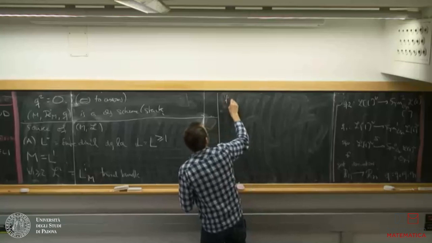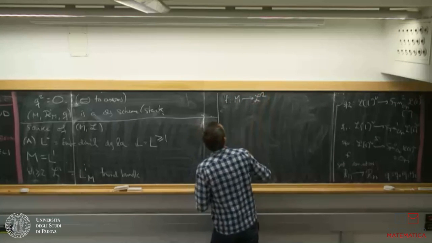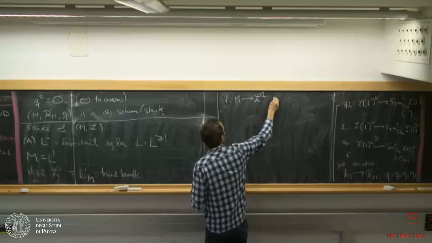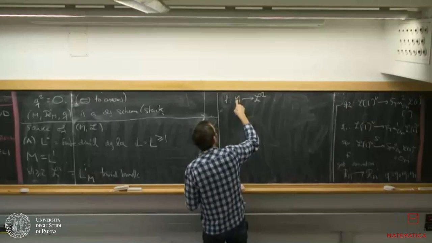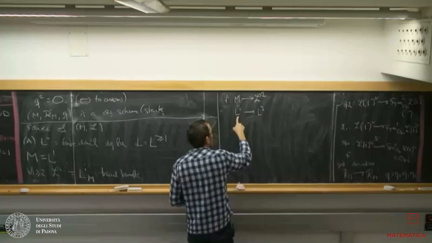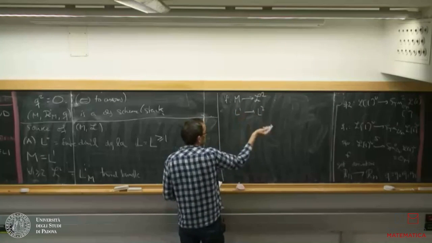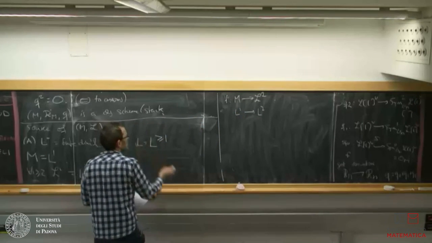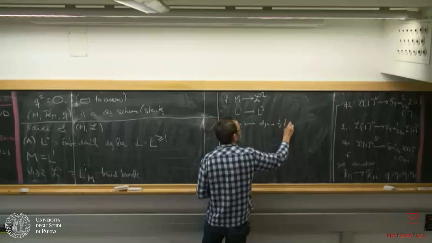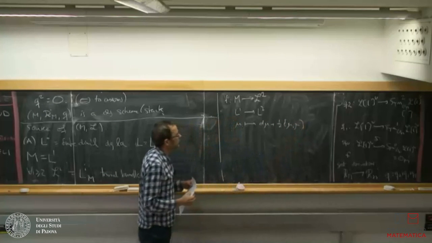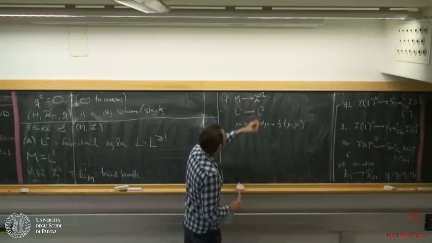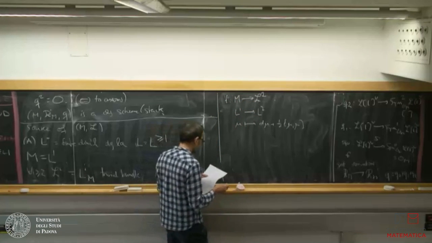So then the curvature, which is a section of L2, comes from M, which is L1. This is a trivial bundle, but I have a map from L1 to L2, the traditional curvature map of the DGLA, which sends mu to d mu plus 1/2 bracket mu mu. This is a quadratic algebraic morphism from L1 to L2, which I can think of as a section of the trivial bundle. So that's F.